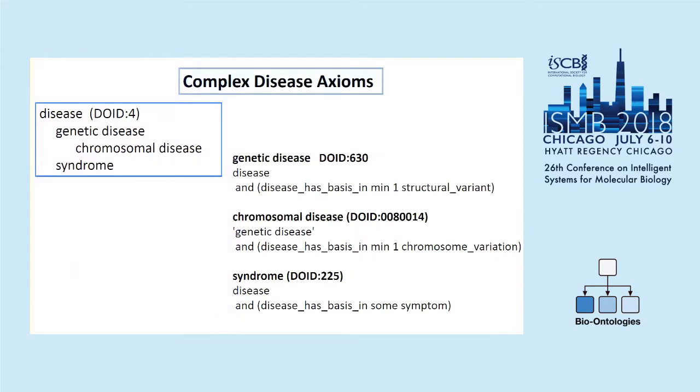So to do this in an ontology, you also have to build up these logical definitions, these axioms, from the top down, because it is a hierarchical structure. So we start with disease and work our way down. How do we redefine genetic disease on this basis? We use a new relation called disease has basis in, and this is from the Relations Ontology. And we figure out what is the most appropriate description to have for that.